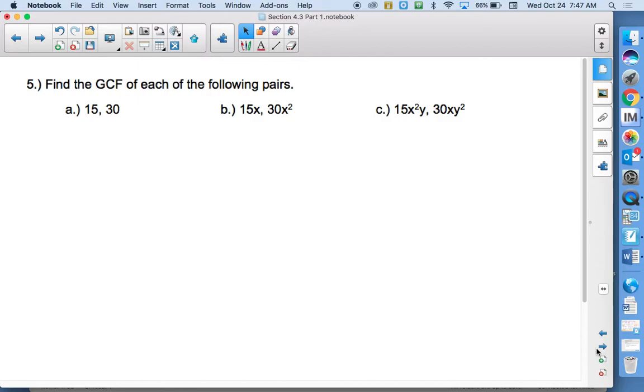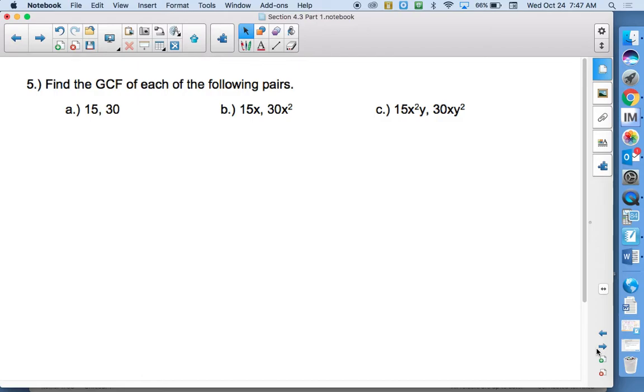So she said 15. Why would 15 be the greatest common factor? 15 is divisible by 15, and it's even. It's not like that's one. Right, exactly, yes. So 30 is divisible by 15 exactly. So you're looking at a number that divides evenly into both of those, and you want the biggest number. So like 5 goes into 15 and 5 goes into 30 evenly. 5 goes into 15 3 times, 5 goes into 30 6 times. So 5 could be an option, but it's not the biggest option.